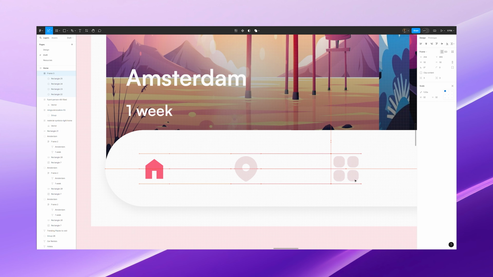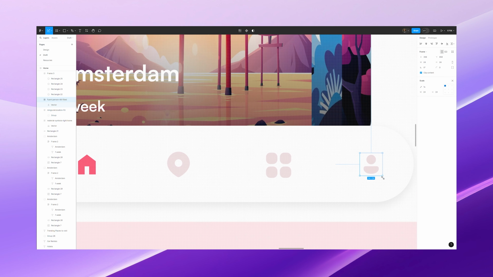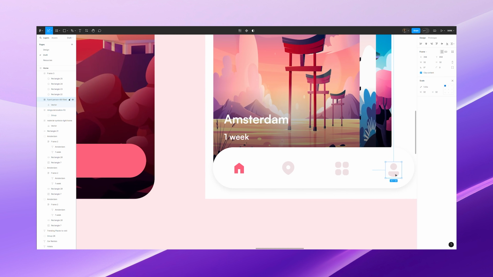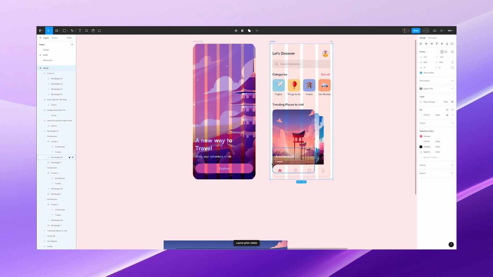The last one is also here. You can see the value changing, or here you can see the value changing. 32. Awesome. Let's bring back our layout grid once more and see how does it look.